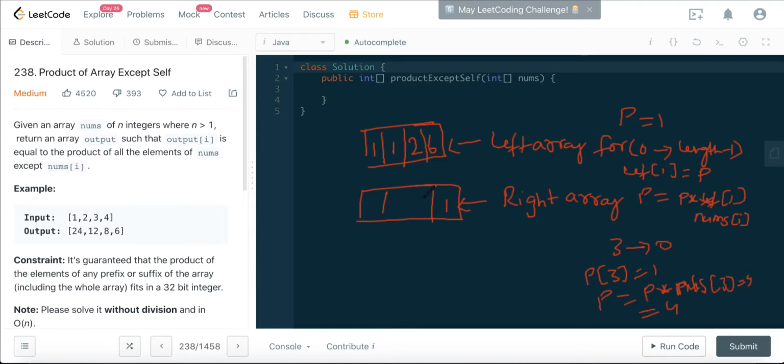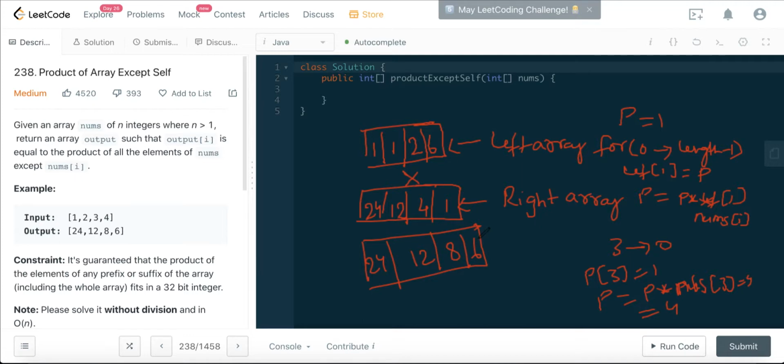So at the second index it would be 4, and at the first index it would be 4 star 3, which is 12, and at the 0th index it would be 24. Now what we will do is the product of these two arrays, which will give the resultant array 24, 12, 8 and 6.